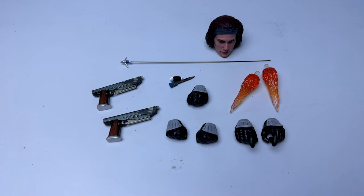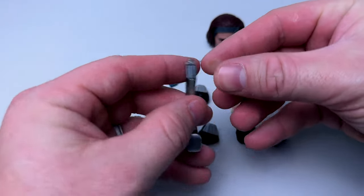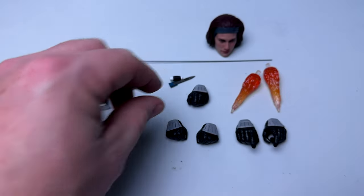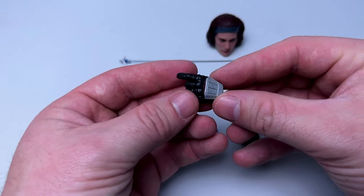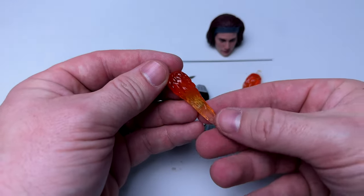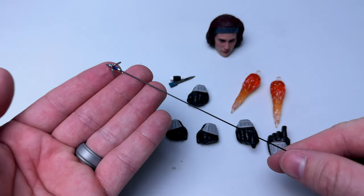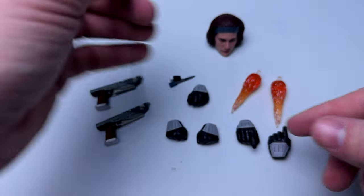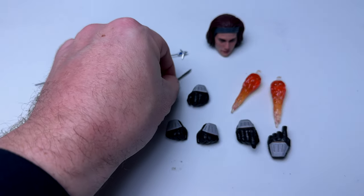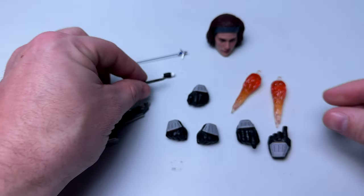For accessories, there's not a ton but there's enough. She comes with pistols — I love the paint application, the pitting, the dry brush finish, and the wood handles. She comes with a bunch of different hands including gloved gripping hands. There are also jetpack flames, similar to the ones from Mando and Boba Fett. There's a grapple — be careful, it's a bit flimsy. There's a communicator that looks similar to the one from Han Solo, and a dagger that comes out of her gauntlet.